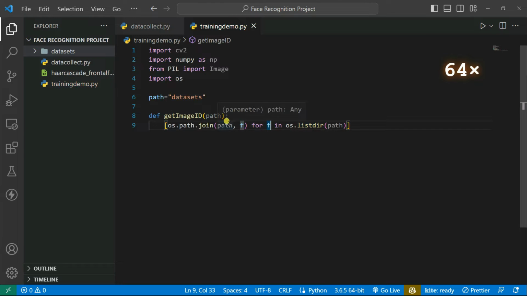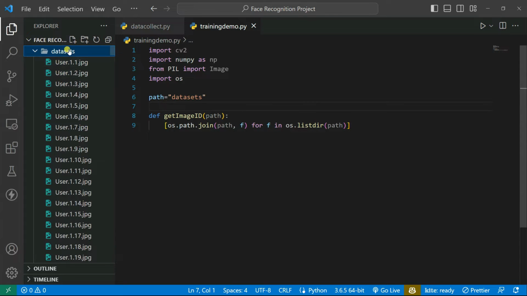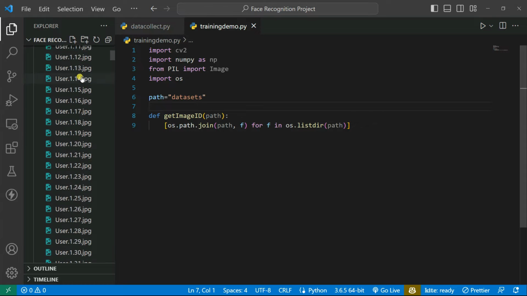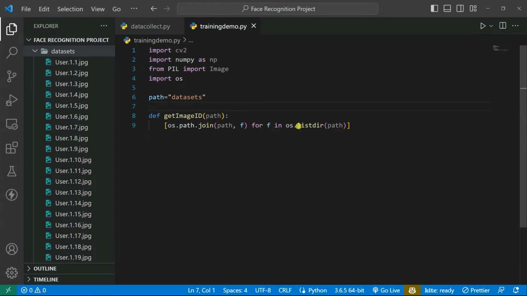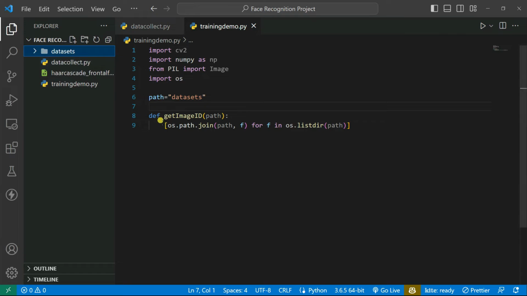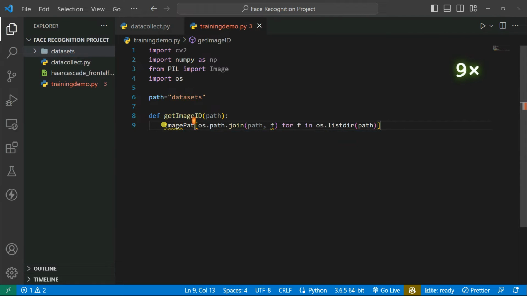Now the f is actually taken from the path folder, right, along with their images. Let's say this is my path, face recognition projects, and now it will join the images, the path will join. That gives me the absolute path. So this is nothing but my image list. It will fetch all the images from here because it will create one list, that means a list of the images. So this is nothing but my image path. This is one kind of list.